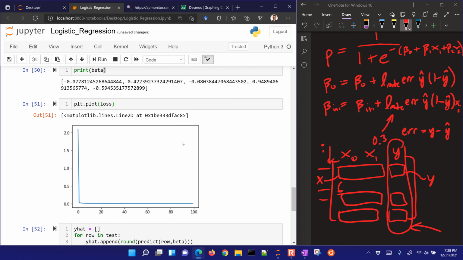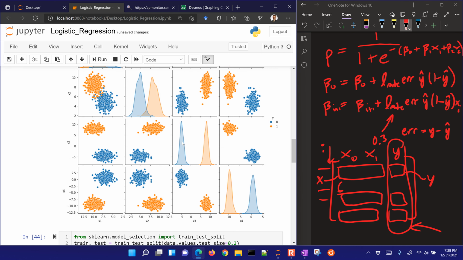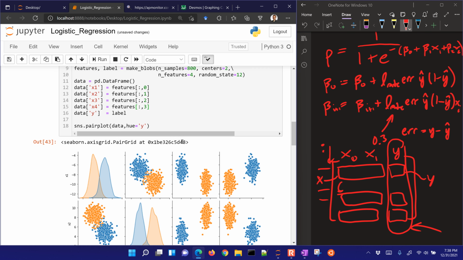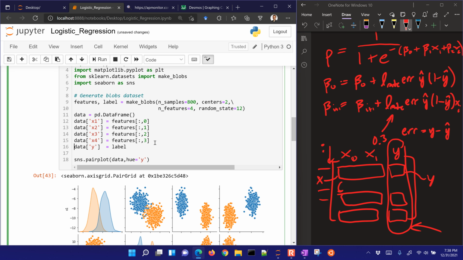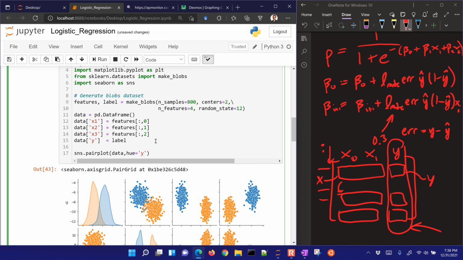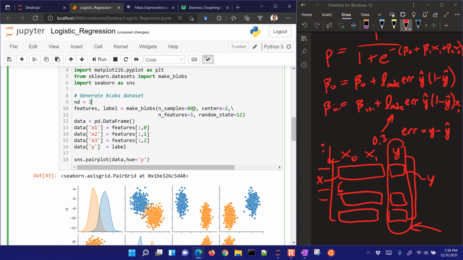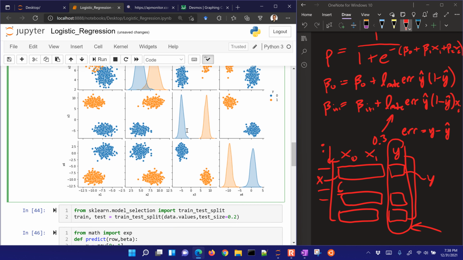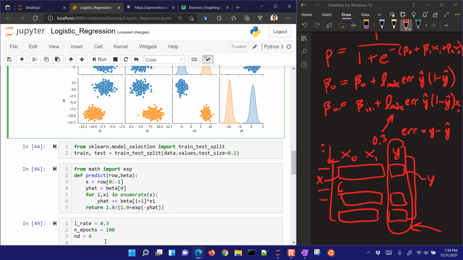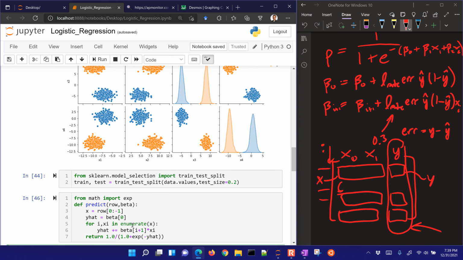So let's go back to just 3. Okay, so maybe make this just a little bit more challenging. I'm going to just decrease this by 1. Number of features, maybe I change this to ND up here, equal to 3. And then number of features, ND. And then let me change this down here to get rid of this, so we make it more general just from the start.